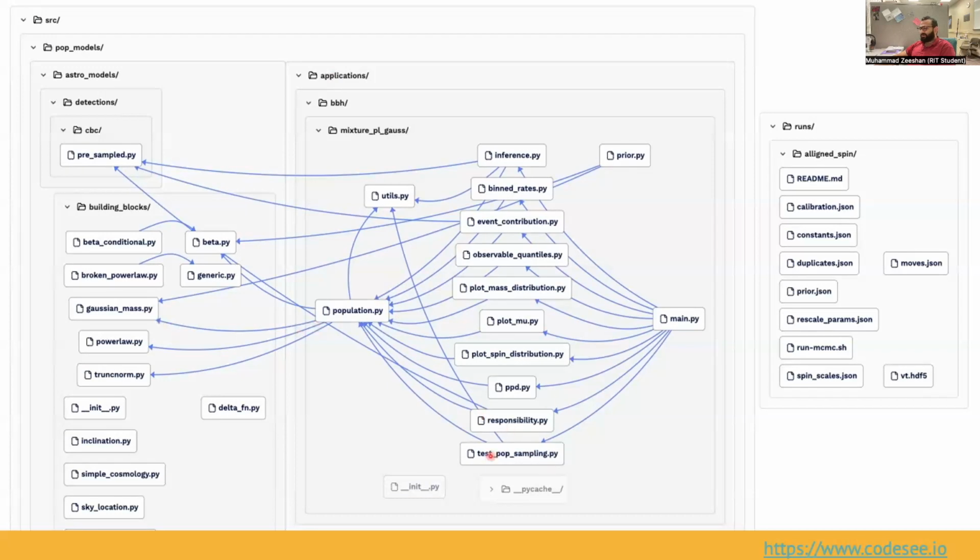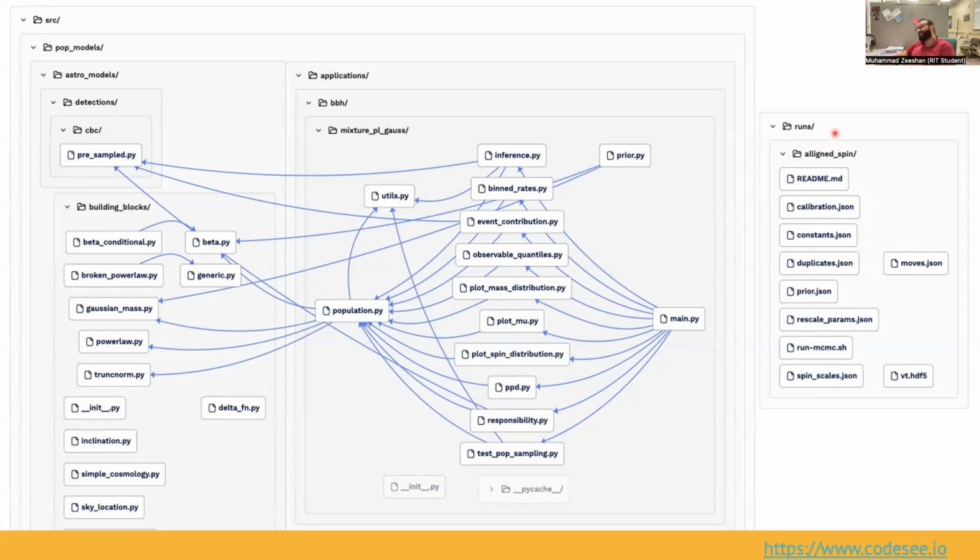When you have the model and want to run the Bayesian inference, you need the prior and the likelihood and everything. So he defined those things in this repo, along with the plotting, like how to plot different mass distributions and spin distributions. And the next part is to run that code.